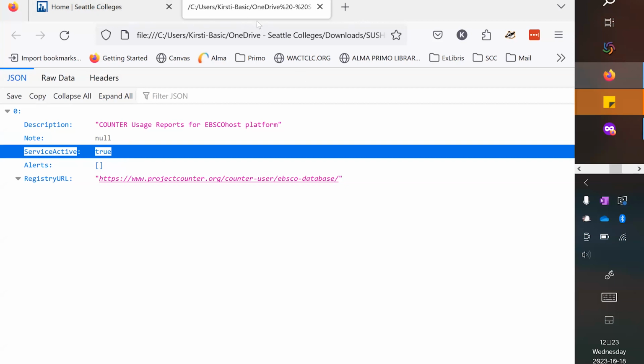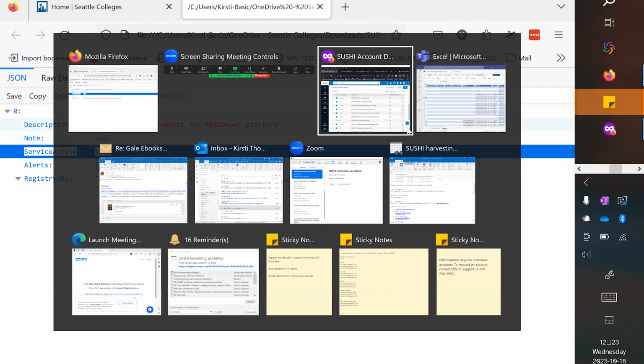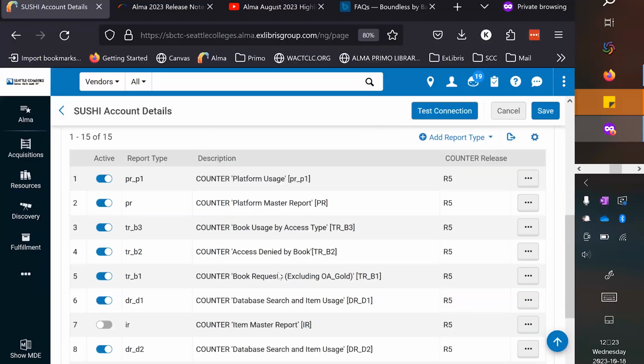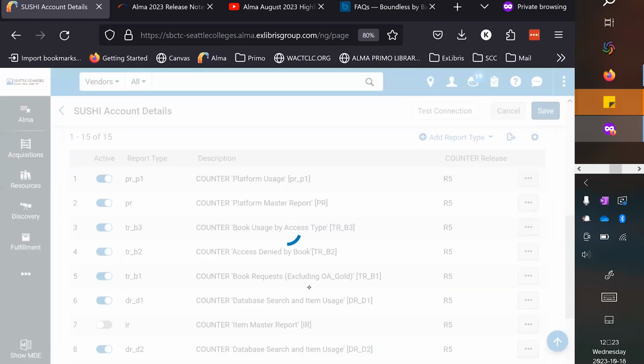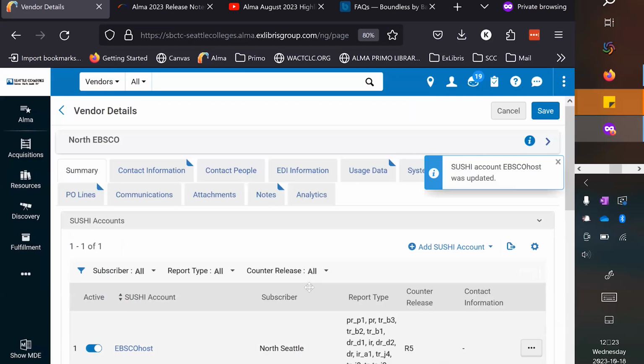And now when we go back to our usage data tab in Alma, we can save, and it'll take us back to that vendor.